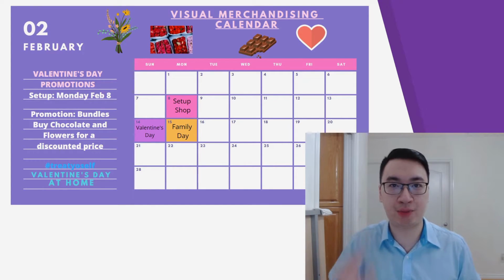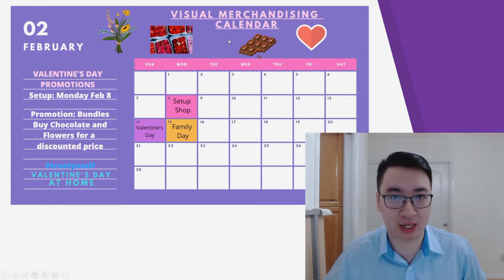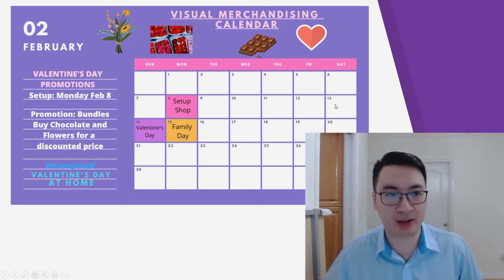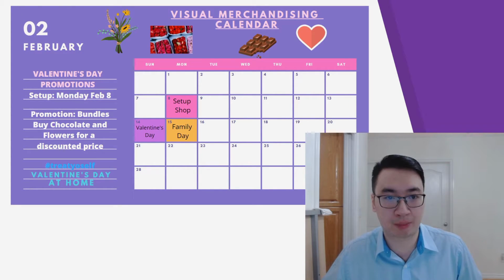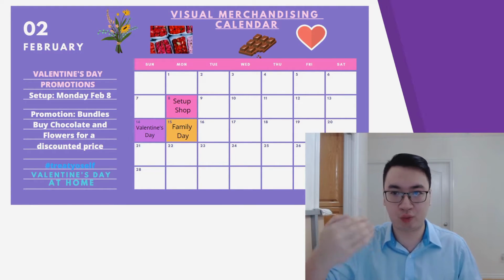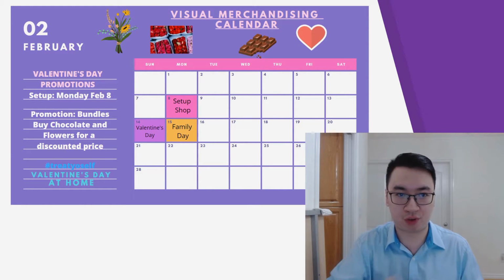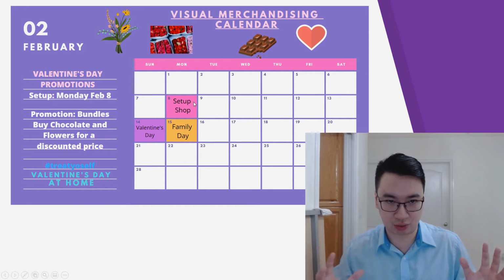Alright, so I actually went to Canva and created this. This visual merchandising calendar was done basically through the lens of a flower shop. I have the actual calendar itself over here, and then I have the promotion. So there's two parts to this visual merchandising calendar. Notice that I highlighted these specific days, but also the promotions of the month. It's Valentine's Day. Maybe you want to have a 1 week sort of leeway before the actual day, just for people to buy products, to set up the store.